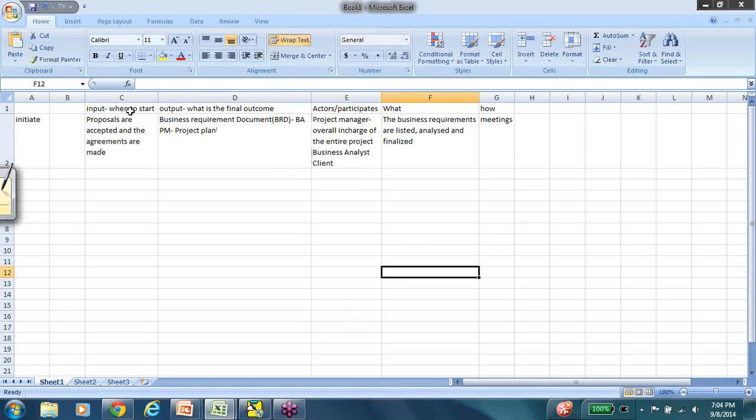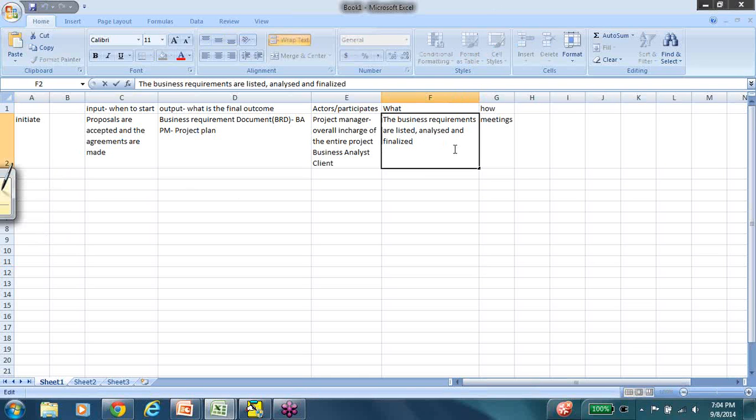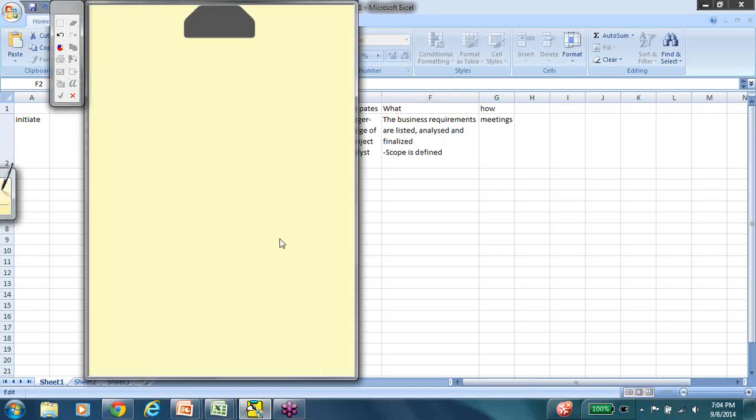So we addressed the majority of this, and going forward, if we have anything else, we can definitely include it. This is pretty much what happens in your initiate phase. You can say that the scope is defined in this step. To what extent are we building? For example, the client might have 10 requirements, but due to budget reasons or time restrictions or whatever it is, the software company only takes on 5 of these requirements and will not build all of them.